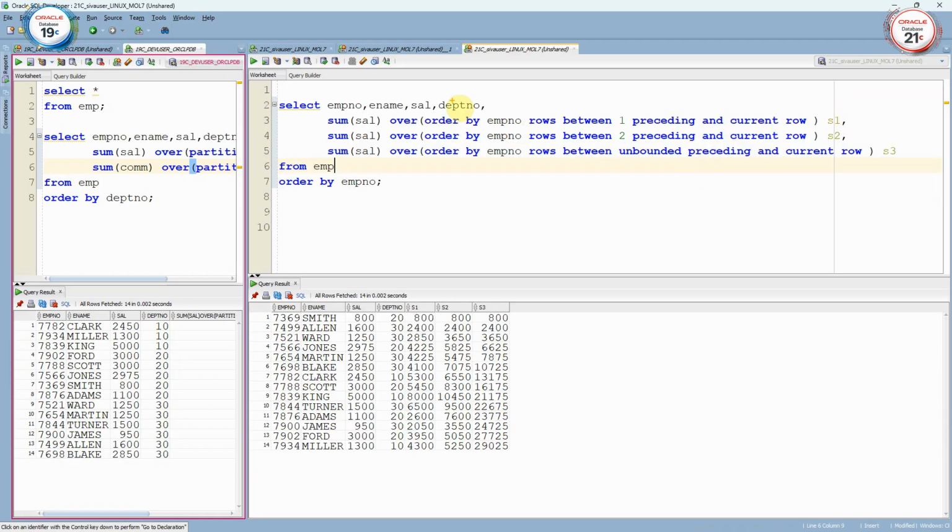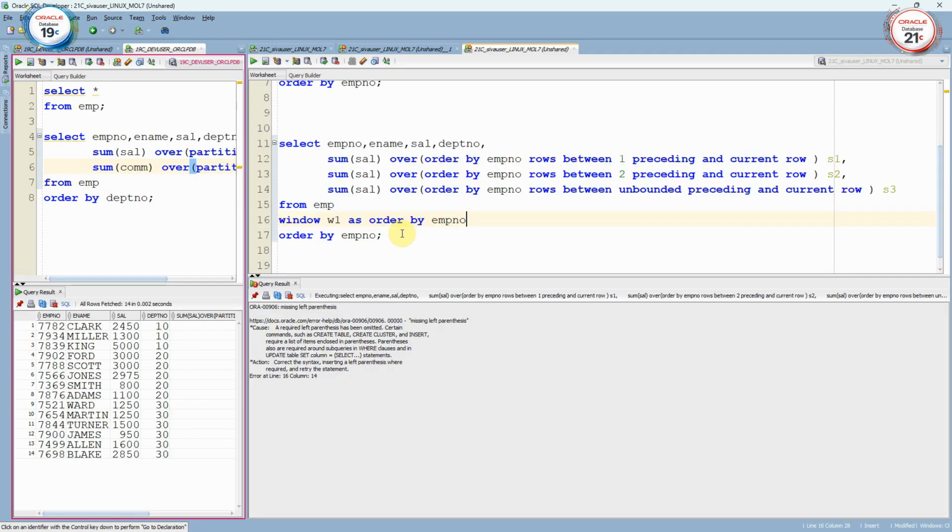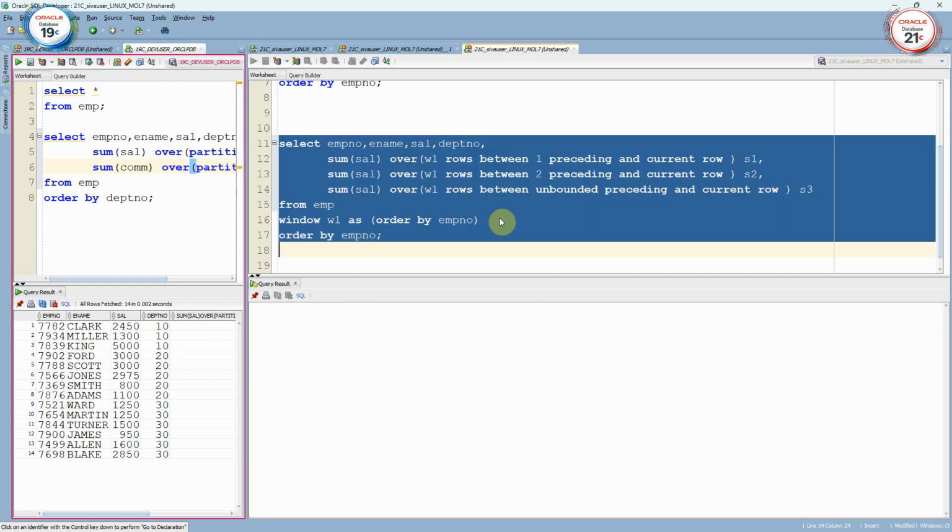The one common thing is this ORDER BY clause. Starting from 21C onwards, we can give a name for this section alone, and using that name, we can specify it; it is more about reusability. Let me show you the new query. I'm going to say WINDOW W1 AS ORDER BY employee number, and instead of ORDER BY employee number, I'm going to say the window name here, W1, and in the same way here also W1.